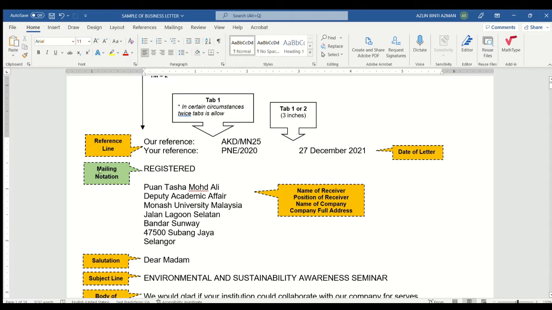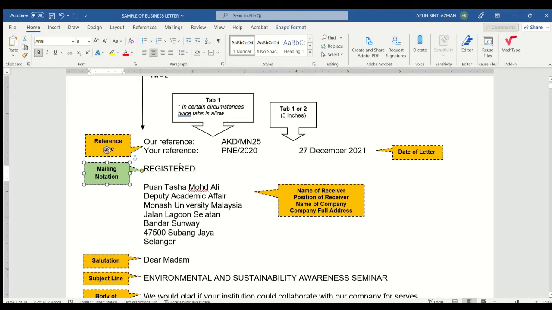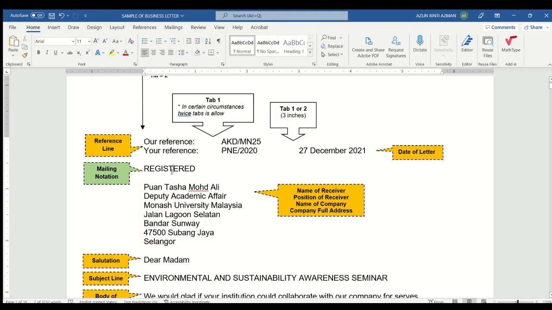So here, if you see the green color box, it indicates the special features. The special features here mean that some of the letters will have them and some of the letters will not. So for example, if there is a mailing notation, it will be indicated in the question. For example, send this registered letter to Puan Natasha Muhammad Ali.